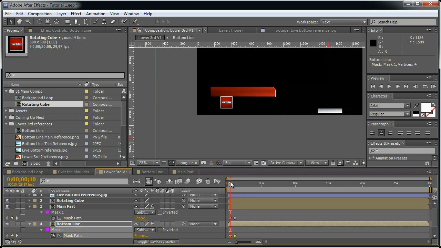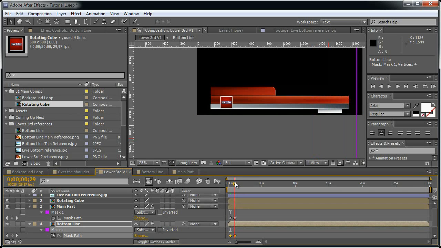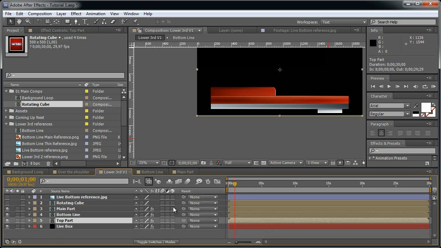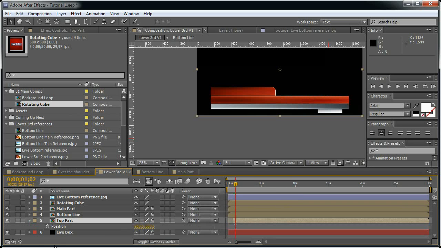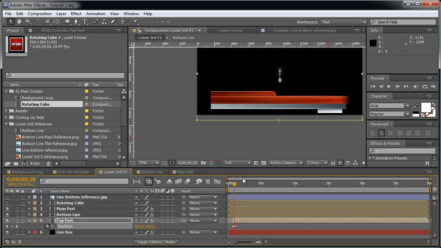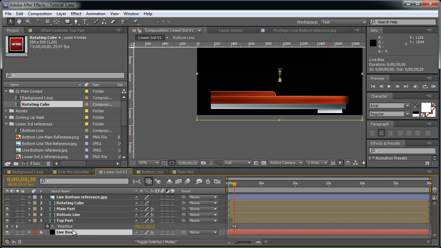And as you can see, this part animates in, and you can put the top part to start from this point, hit P for the position, and just animate it in, as well as the wife box.